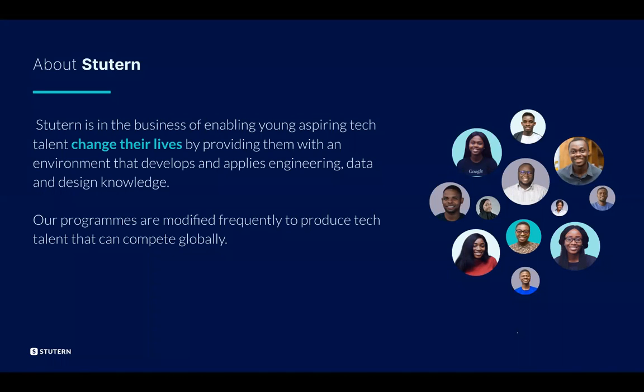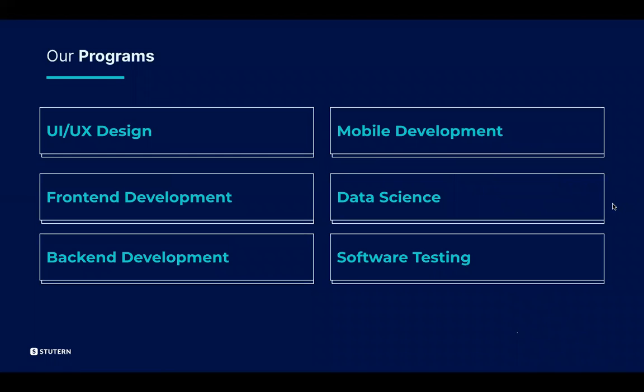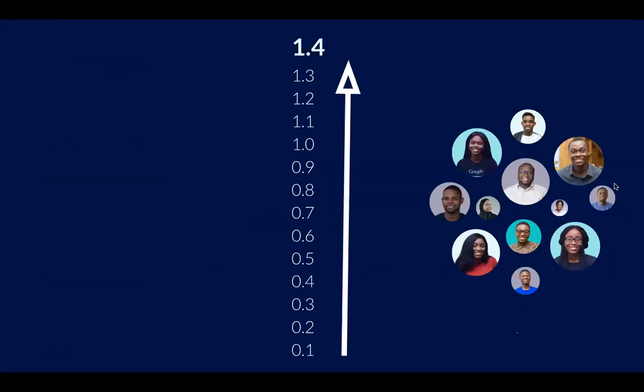So let's know a little bit about Student. Student is in the business of enabling young aspiring tech talents to change their lives by providing them with an environment that develops and applies engineering, data, and design knowledge. Our programs are modified frequently to produce tech talents that compete globally. The programs we offer are UI UX design, front-end development, back-end development, mobile development, data science, and software testing.